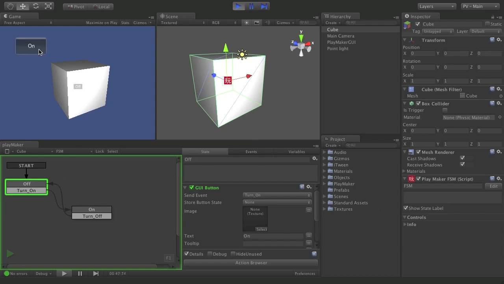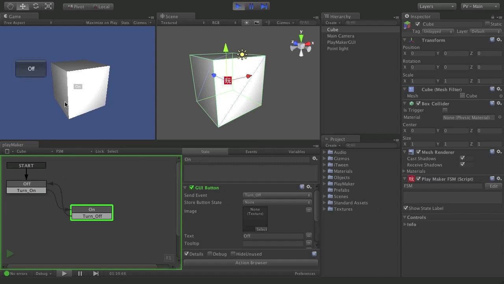Now, that being said, let's go ahead and check out our button. On, we press it, aha, and we have moved to the on state. We took this event action, turn on, we flowed into the on state. And now the GUI button, you notice it again, it might look the same, but we're now in the on state, right? So this is a different GUI button.